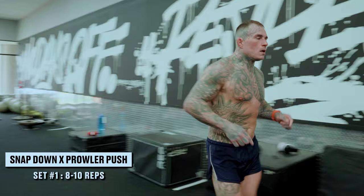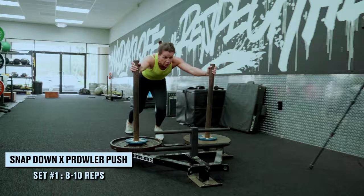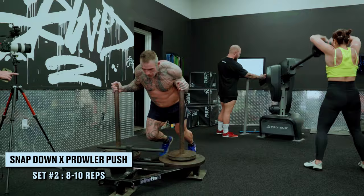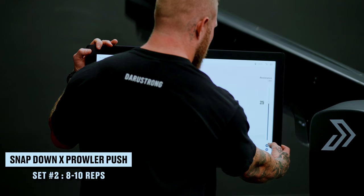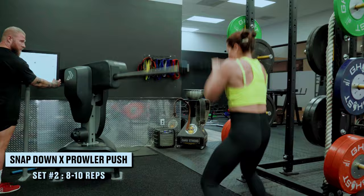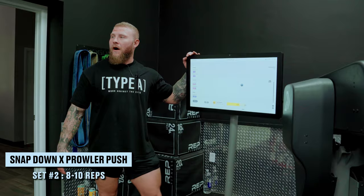All right, 10 reps, let's go, quick. Snap it down, up and down, let's go. Quick 10, 4, drop your hips, come on. 6, come on, 7, 8, 9, 10, good. Come on, quick. Come on, snap it down, there you go, that's it, now we're in the range. Speed though, speed. Good. Come on, back up, go. Good, again. All right, let's do it.